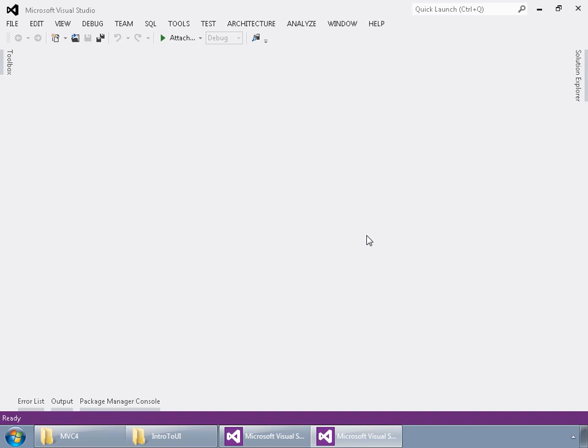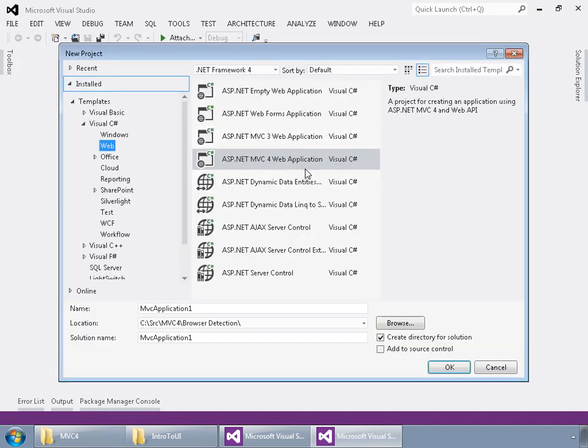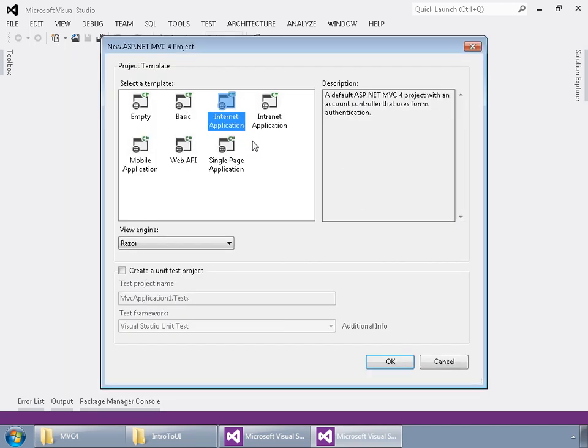So getting started with the basics of an MVC setup, in particular for design, you would go to File, New, Project, and then select MVC4 Web Application, change the name to whatever you want the project name to be, click OK, and then here you have several templates, and you can download more templates, but for MVC that we're going to use, we're going to go ahead and select Internet Application and then choose Razor as our view engine, and then go ahead and say OK.